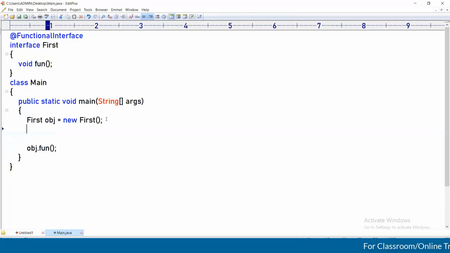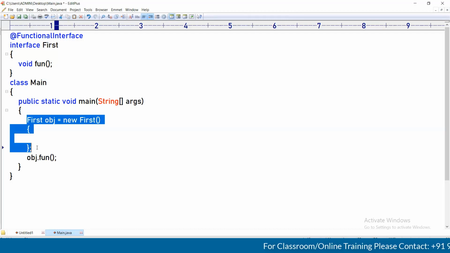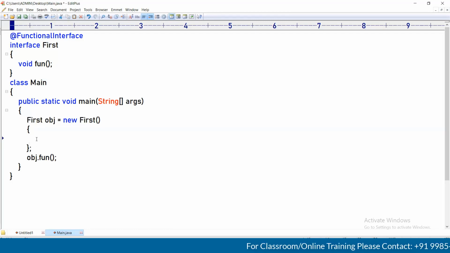See, before the semicolon, before ending the statement, open brace and close brace. They introduced this concept. This is called anonymous inner class. They introduced anonymous implementations of the interface.